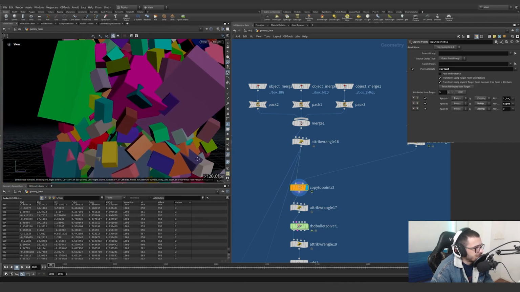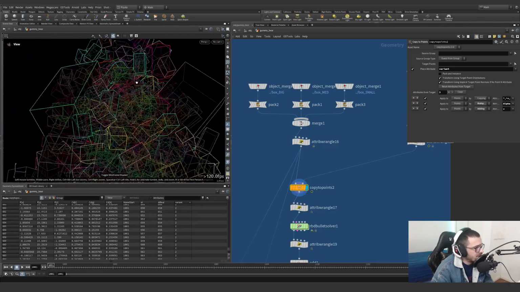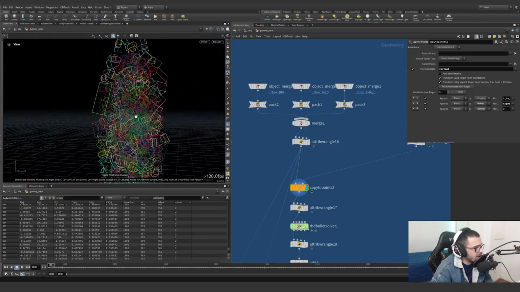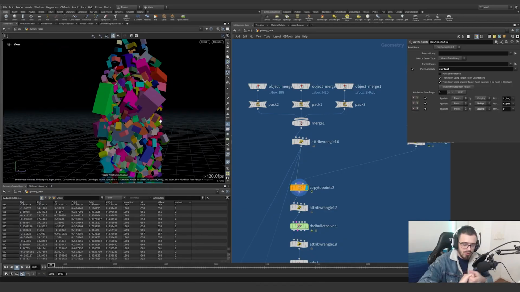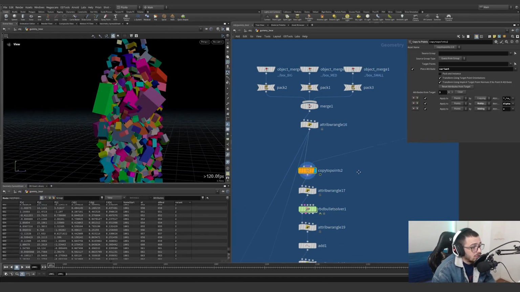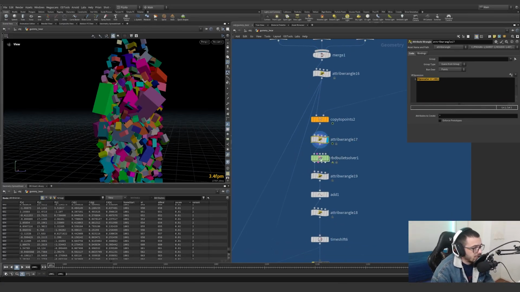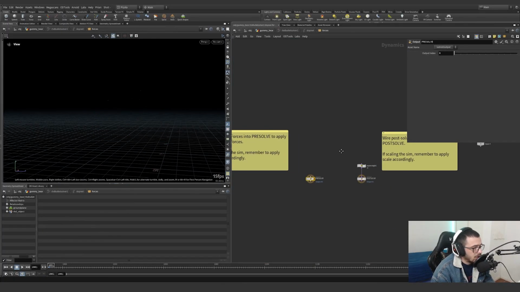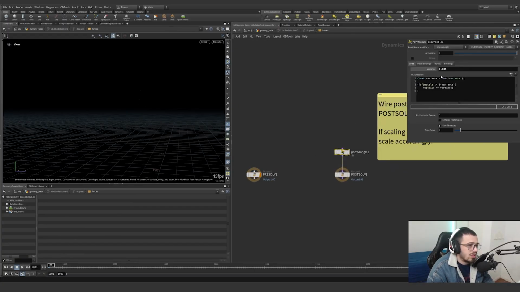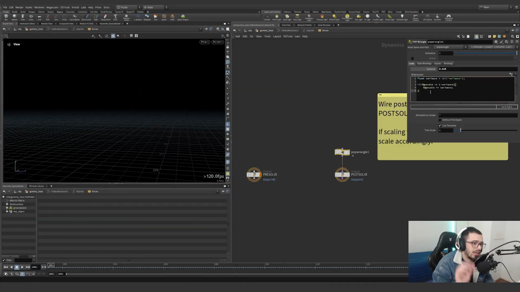But as you can see, all of these boxes are interconnecting within each other, and that's wrong, because in Vellum you will have one gummy bear inside another one. So we need to fix it. So I'm going to override the P scale with this value, and I'm going to go inside this Vellum Solver, RBD solver, and use this function. Copy and paste this function. What it basically does is add a little bit of size until it reaches the P scale of 1.